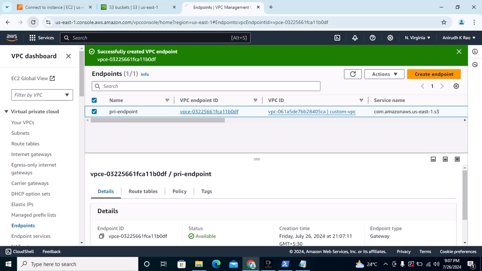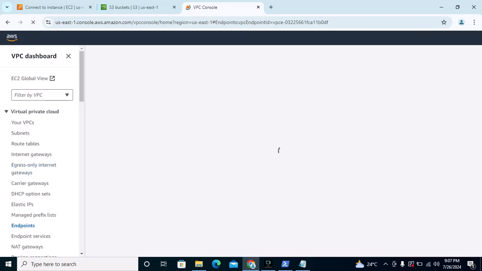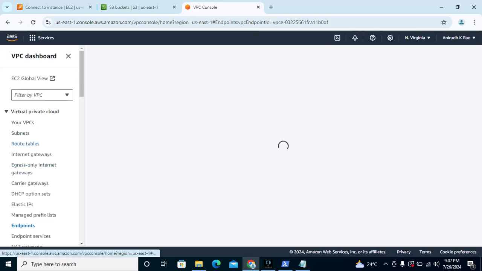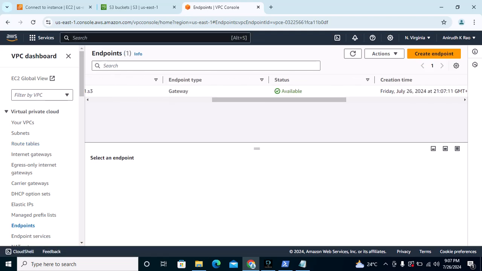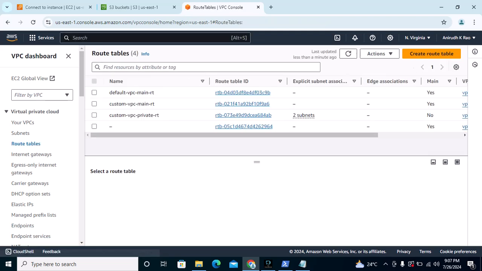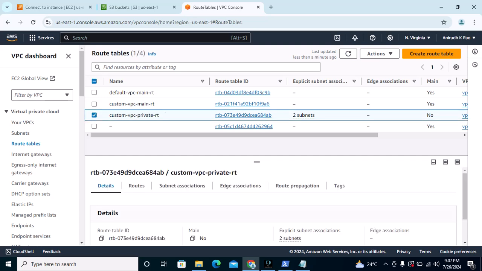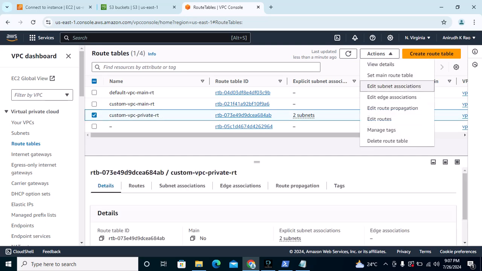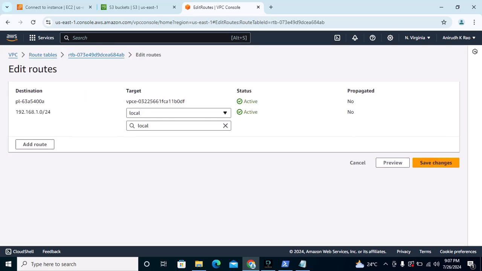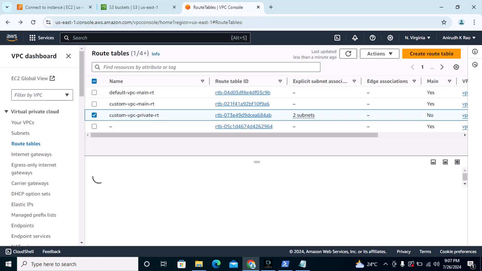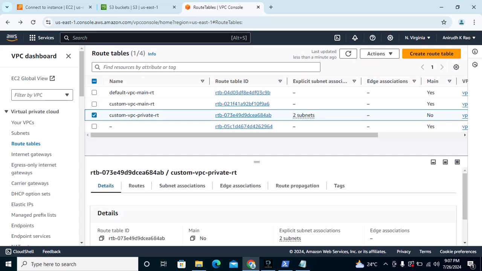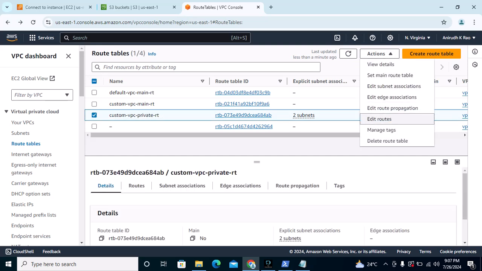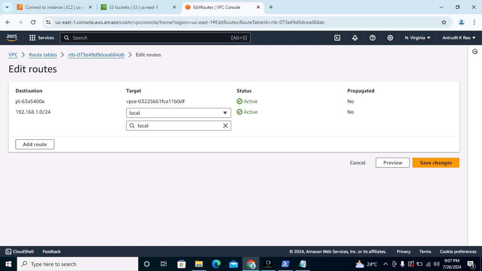For clarification, I'll show you. The status is available. If we now go to the custom VPC private route table and edit routes, it has been automatically associated here.